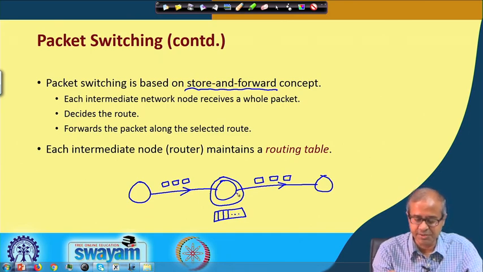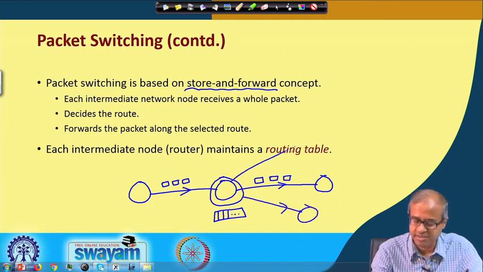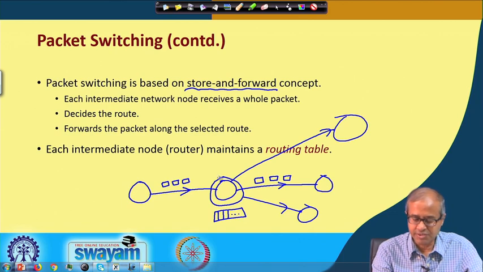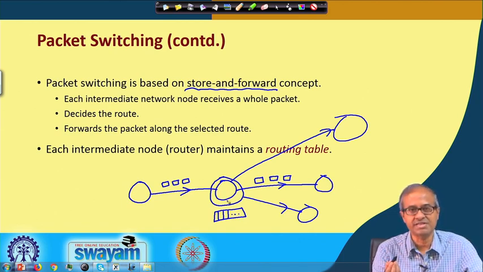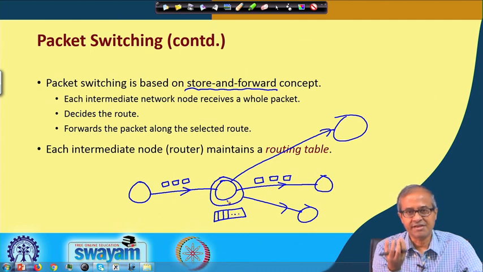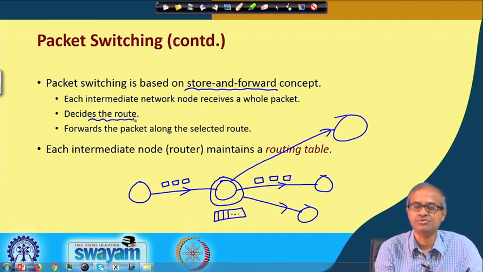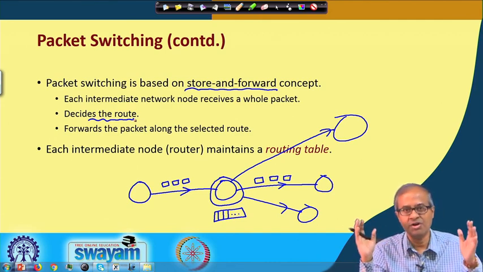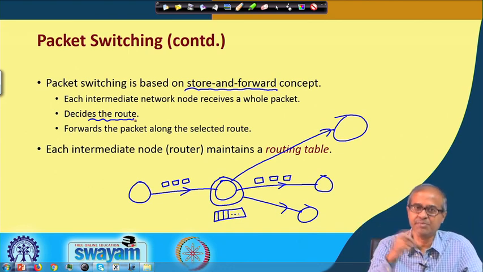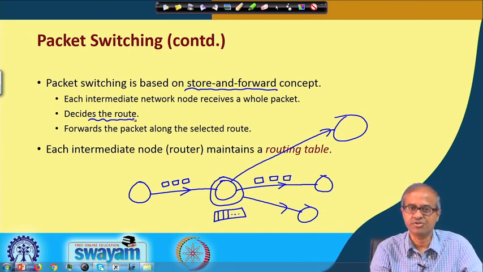And each of these intermediate nodes, you see, there may not be a single link, there can be multiple links to different nodes, right. So, there is another thing these nodes have to decide. Whenever a packet comes, it will have to take a decision which outgoing link I should forward this packet to. Okay. So, this will decide the route the packet should follow, and this is typically done on a per packet basis, not on a per message basis. Each packet is independently routed through the network.